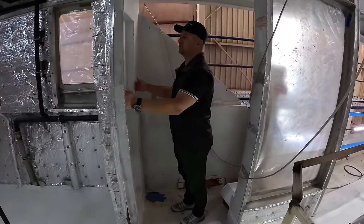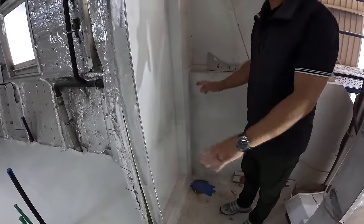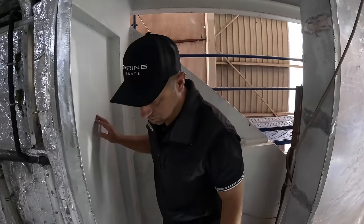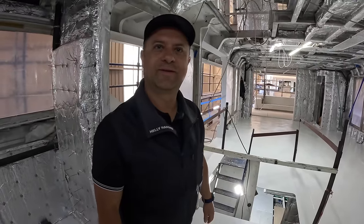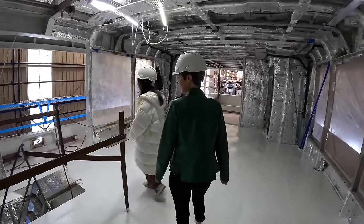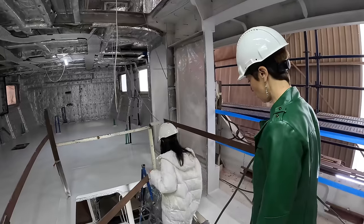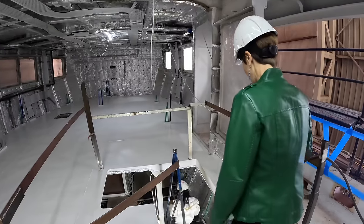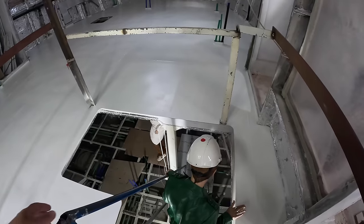This is pretty comfy. And here's the insert — you can see already — for the boarding ladder, which gets put in here. Love it. Should we go down below? Let's do it. It's amazing how much quieter it is in here right now because of the insulation. Do one at a time, go slow.